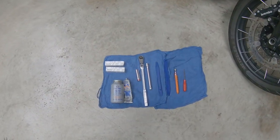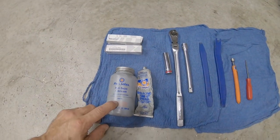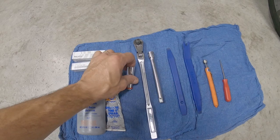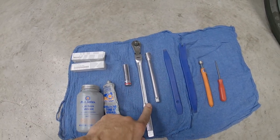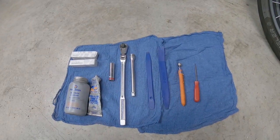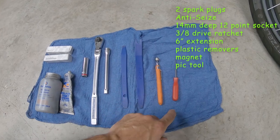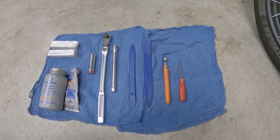We want to use, of course, the two prop locks and then the anti-seize, dielectric grease for the boots, and a 14 millimeter socket, 3/8 ratchet, extension, two plastic tools to remove the coil cover, just in case. Got a magnet and a little pick to remove whatever electrical clip we have.